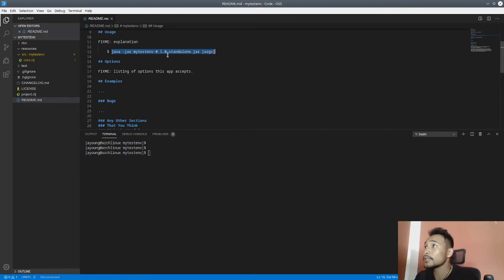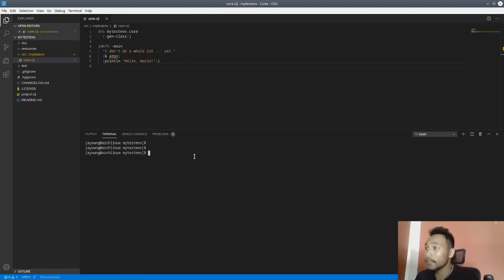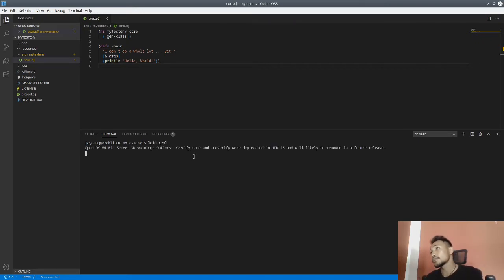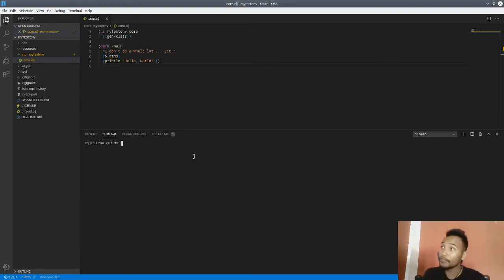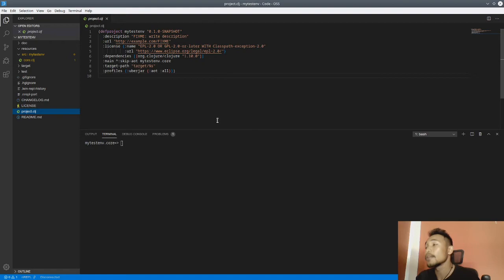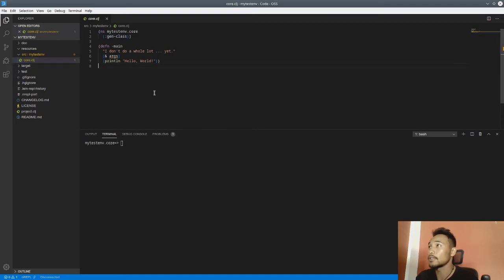But okay, this is not it, so I will do it my own way. lein repl, again. This is how you go into the project's files with your REPL command. Let's say you want to use core, but by default, when you configure this and you are in this directory and run lein repl, it will load this profile automatically.